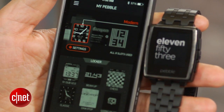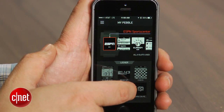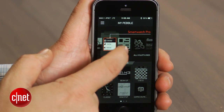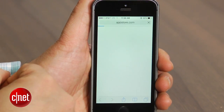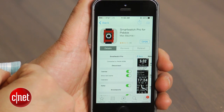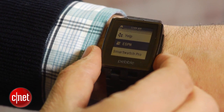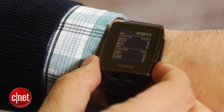Obviously, it still pairs with your phone, but the amount of phones that it supports, this is probably one of the best supported watches out there if you want a smartwatch. iOS, Android, and the number of Android phones that it supports is a lot better than some of the more restricted ones that we've seen, certainly like the Samsung Galaxy Gear, but even some other ones that needed Bluetooth 4.0 to connect. This is not that. You can connect with a variety of other phones too.